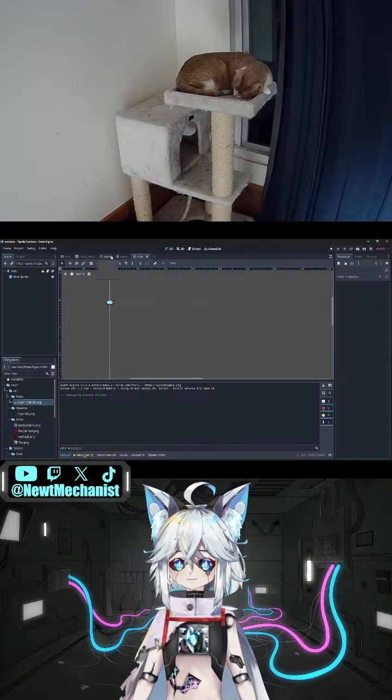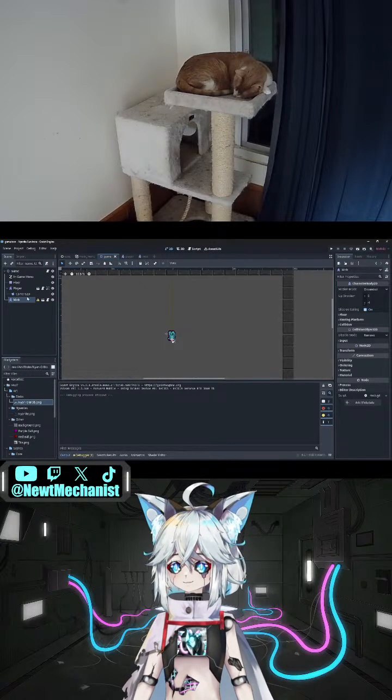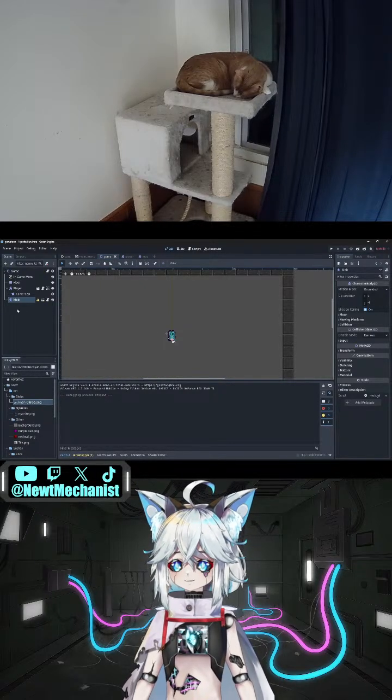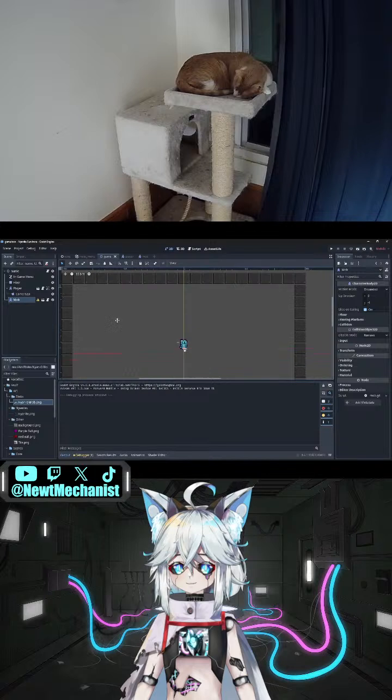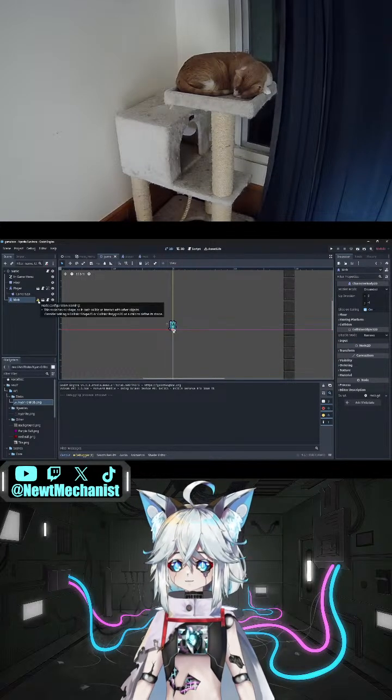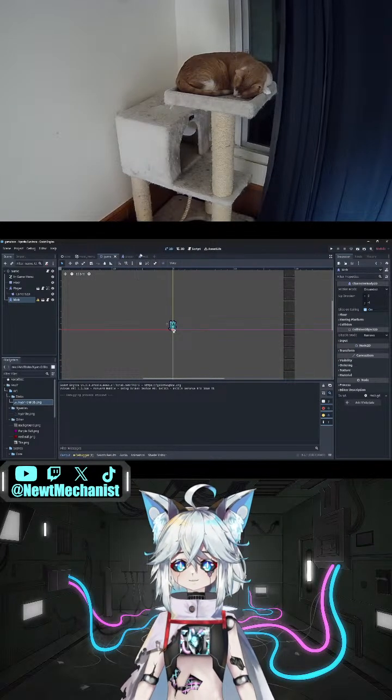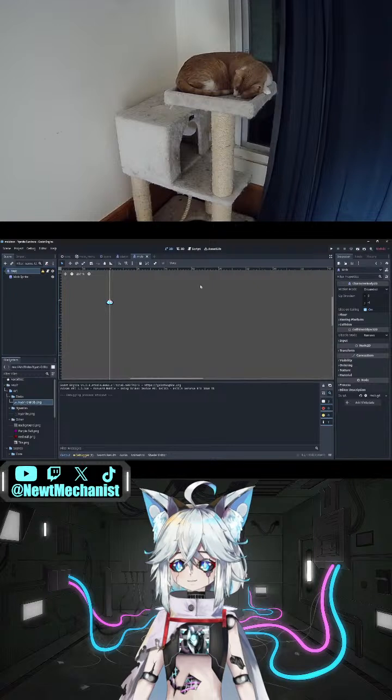Okay, so we have the mob there. Let's put a mob in the game scene where we have it there, and then we are going to find it. Where is it at? Oh, it does not have a shape. Let's get that collision shape in there.